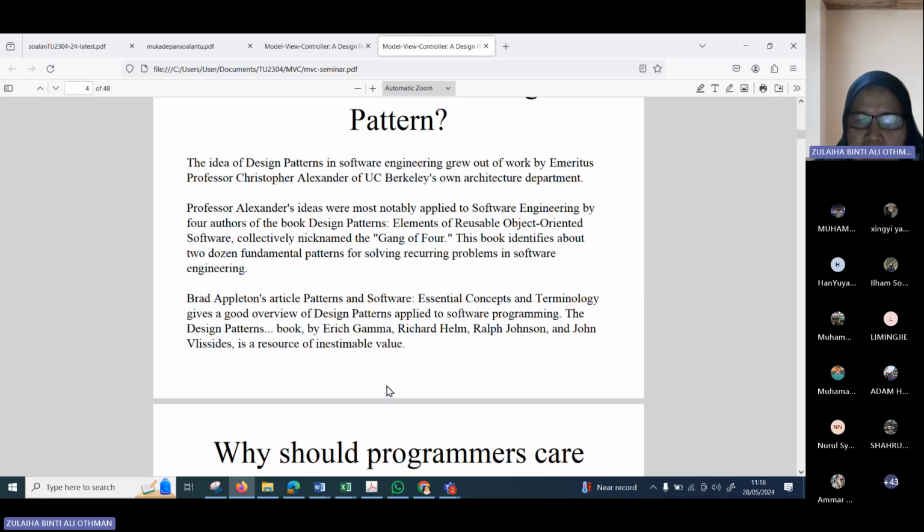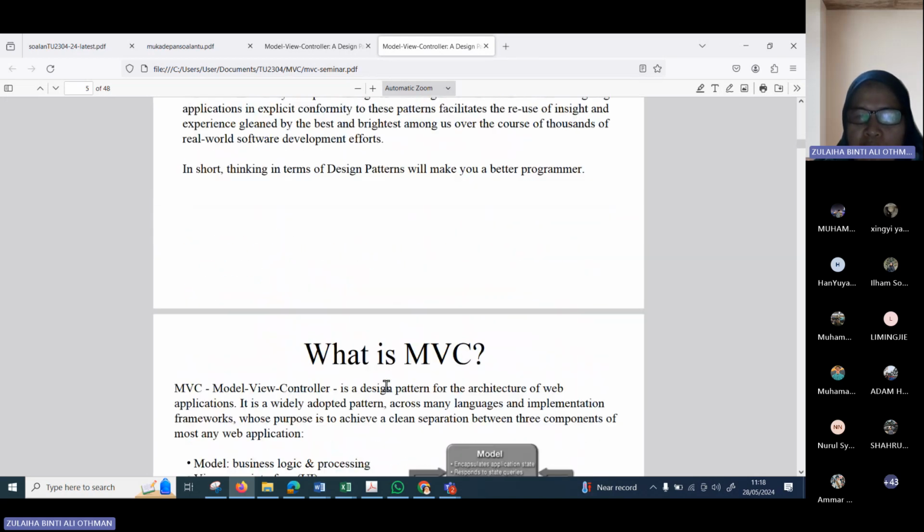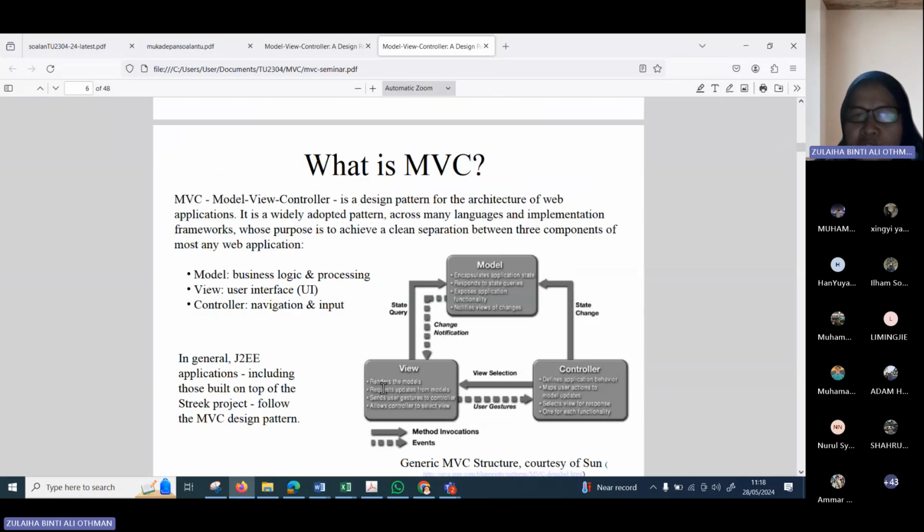So we already discussed what a design pattern is, but the design pattern that we focus on here today is one design pattern on the architecture solution, right? So what is MVC? This is a design pattern for web-based application architecture. It's very rare now. People are using the second layer architecture. It's not really open, compared with the web-based application.